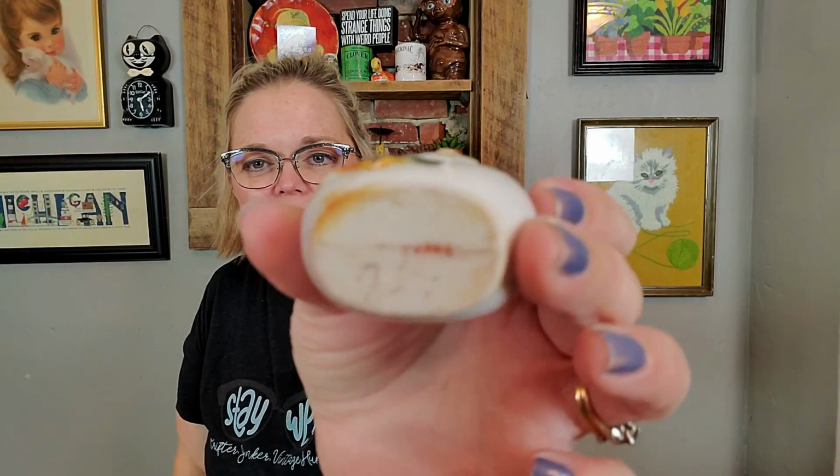I did pick up another vessel for an air plant, another tall one. Now I don't need any more tall ones. I really don't need any more at all, but I see things that could be used for an air plant, and my mind just goes a little crazy. I'm kind of looking for more unique vessels, but this is one I liked. It's made in Japan. And I picked this up maybe for $1 or $2. So this will be available on a Wednesday sale. Actually, my sale that's going to be coming up next Wednesday will have a lot of little miniature vessels for your air plants.